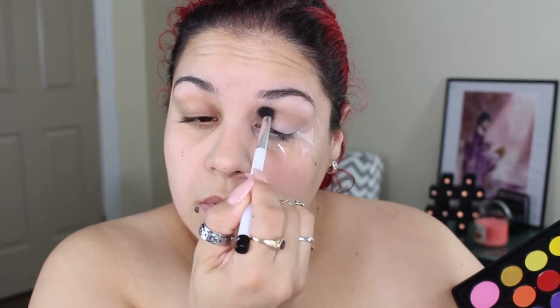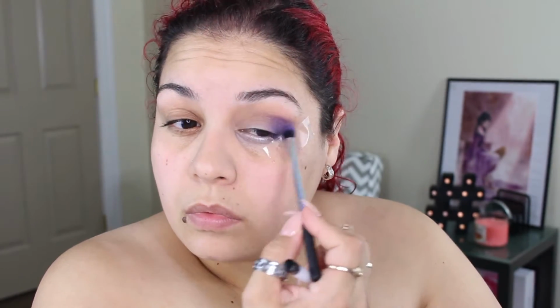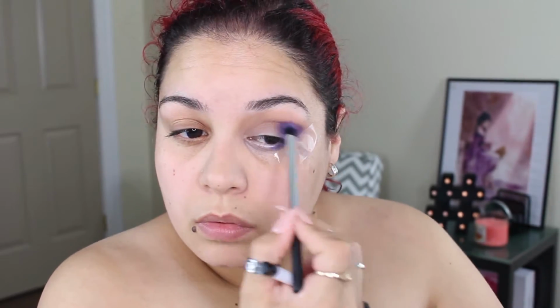Taking the Princess Makeup Palette, I will leave the link down below to her website, and I'm starting off with just a very neutral shade to set as a nice crease color so I can help blend the colors. And taking the nice pretty purple and placing that on the outer V and on the 1/3 of the lower lash line. So as you can see, I'm just packing on the color and then just blending.